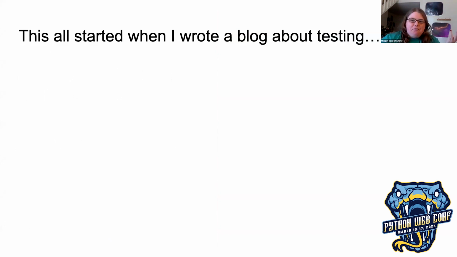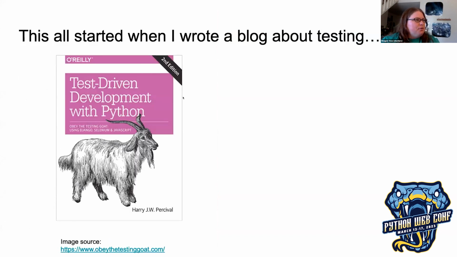Anyway, this all started out when I wrote a blog about testing your Python code. If you have not been through Harry J.W. Percival's very wonderful book, Test-Driven Development with Python, then you probably don't know about the testing goat. The testing goat is this character that he uses to stare menacingly at you if you do not test your code thoroughly. And it amused me to the point where when I wrote this blog post, I thought, you know what? I want to include some goat GIFs in this blog post.